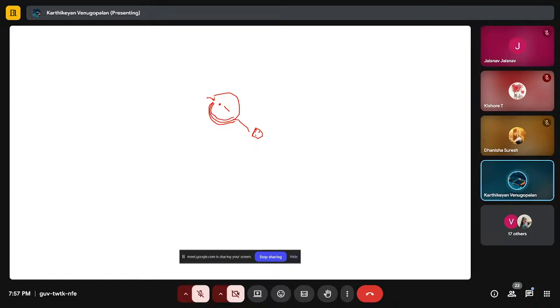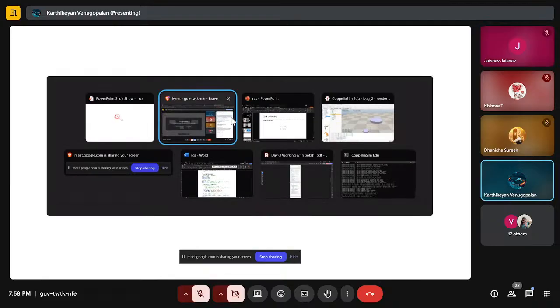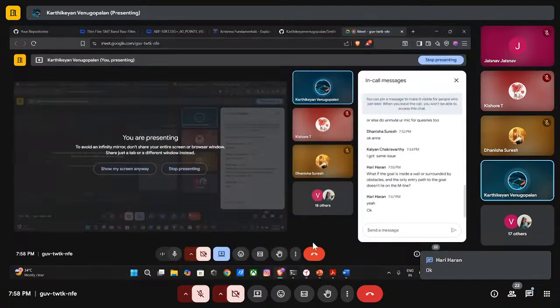Actually, the algorithm won't fail, but for our case it is going to fail. If the goal has a wall here and a wall here, we can achieve it like this, I guess. But it's time consuming, as you know. The Bug algorithm works in this way: it will follow the right wall, and once the M line is reached, it will go back.